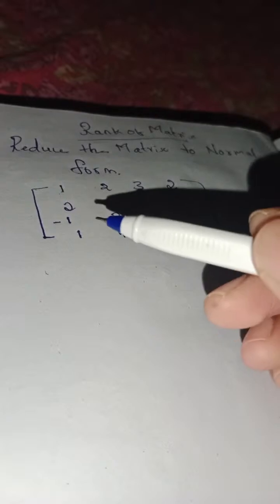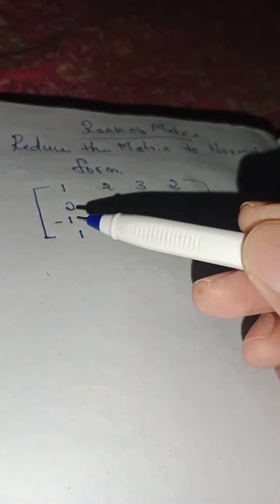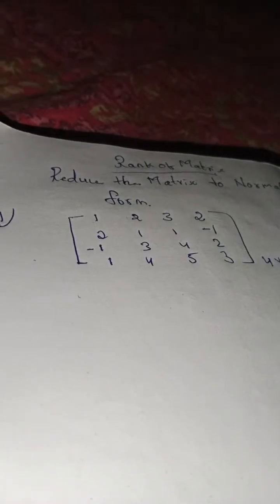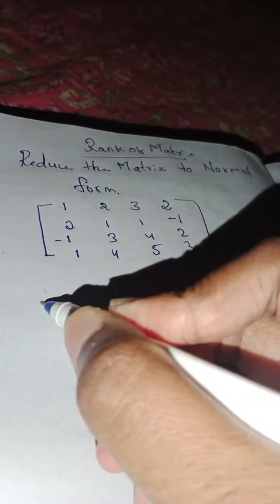As I said earlier in the previous videos, to find the normal form we have to convert this into upper triangle into zeros, and the principal diagonal element should be anything, the remaining all should be zeros. So here principal diagonal elements are 1 1 4 3, except 1 1 4 3, every term should be 0. So we'll start our sum.